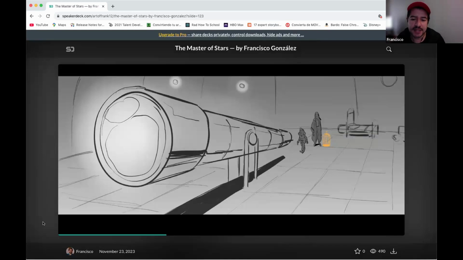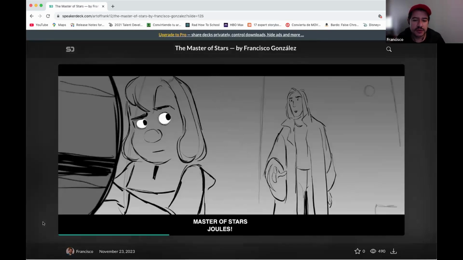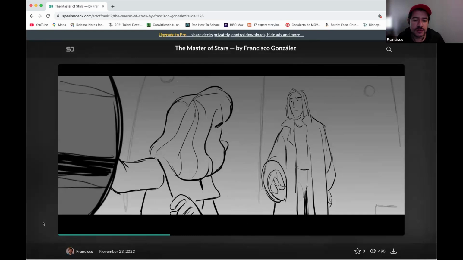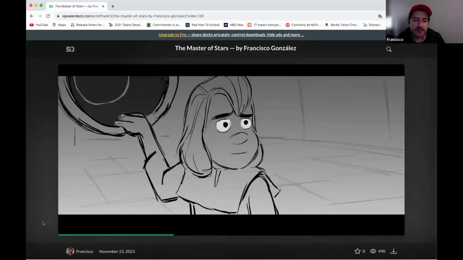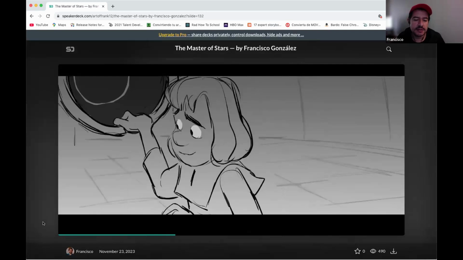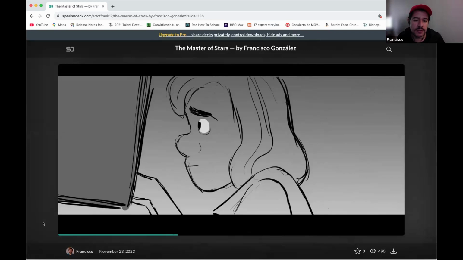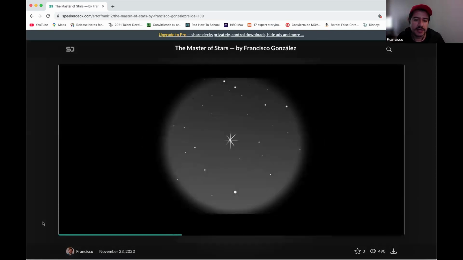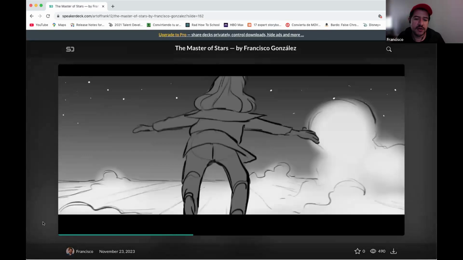They are standing by the telescope. Jules, you can do this. The child nods. And then, here I go. And then goes into the telescope and starts to fly.